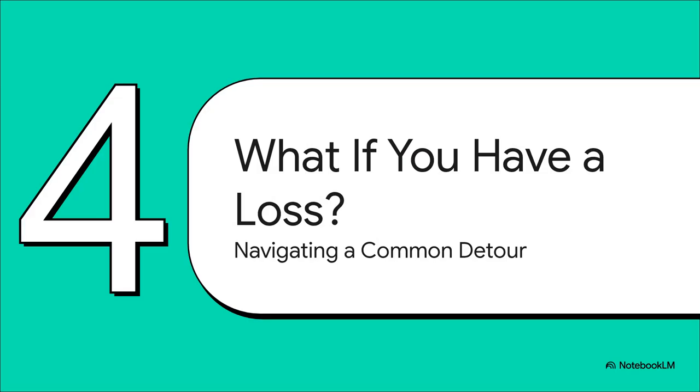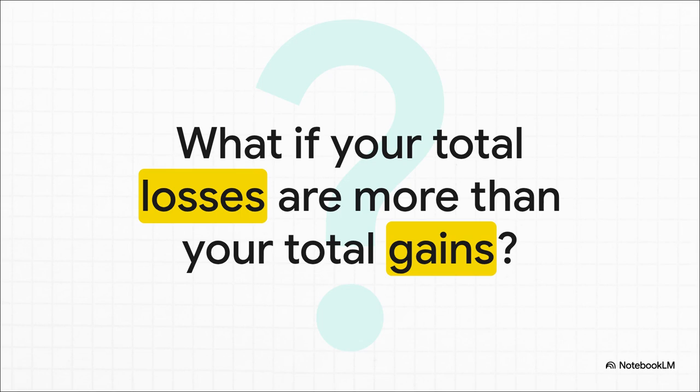Okay, we've been talking a lot about gains, which is fun, but let's be real. Investing isn't always a one-way street up. So let's talk about a super common situation. What happens when you add everything up and you're in the red? It's a question a lot of people have, right? You do all the math on Schedule D and that final number has a minus sign in front of it. So does that mean a giant tax break is coming your way? Well, not exactly. There are some very specific rules we need to talk about.